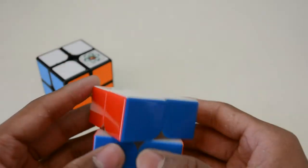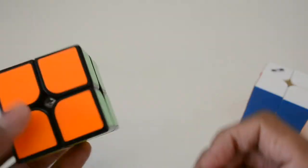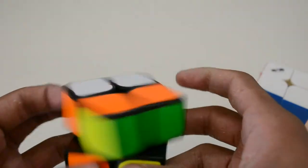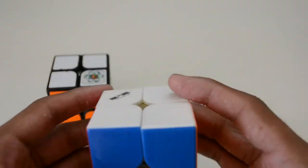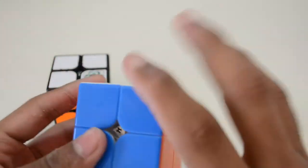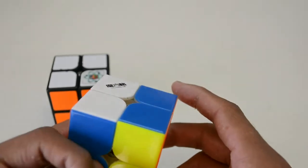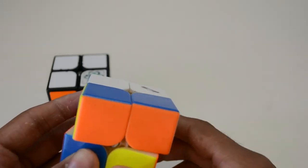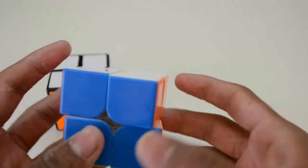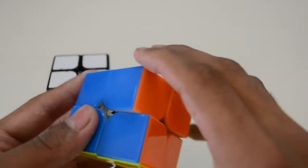Yeah, it's really good. It's already better than this thing. I mean, this is also a very, very nice cube, but you just have to apply a lot of force to turn it, because of the magnets. And this I can turn very, very freely. Yeah, the turning is very, very light, and again it has the fangy kind of feeling, the sandy feeling which you get, but again that will go away pretty soon.